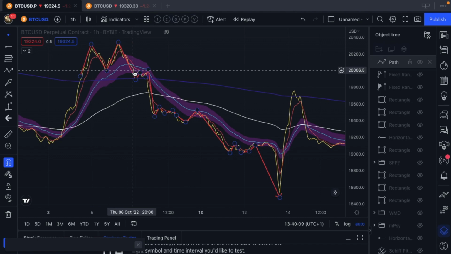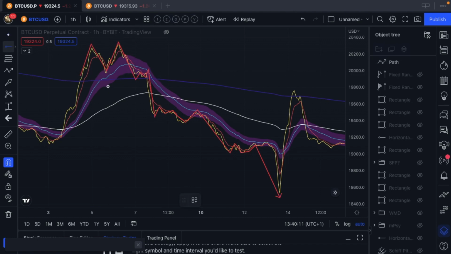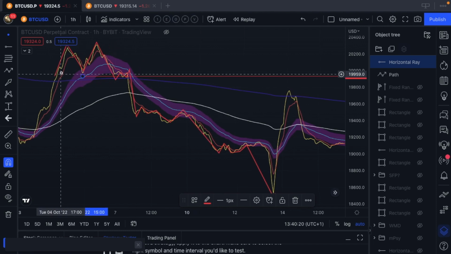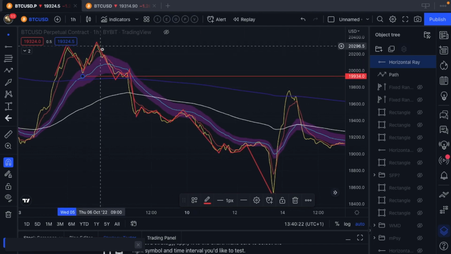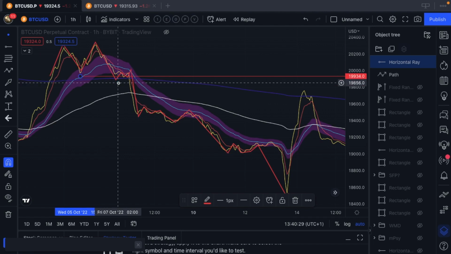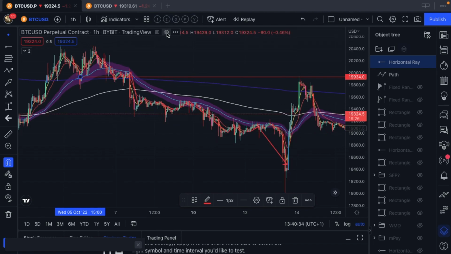Again, the reason we're going to call this level 1 is because this peak here is the middle of our M, sorry. All right, so here's our M. Once we rip out and take it down, that's going to be our level 1. So you can see we ripped out, but if I turn the candles on, just so you can get a real good understanding of what I'm saying, in this zone we never took this out.